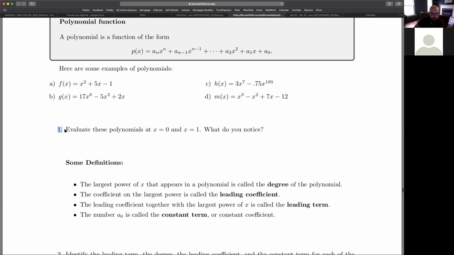think about this question. So one of the things that we can do is have a recognition that plugging in different values into polynomials gives us different information. If I wanted some specific pieces of information from polynomials, plugging in different values gives me that information. So what I want you to do is go ahead and plug in 0 into each of these, plug in 1. Tell me what you get, and then let's see if we can characterize what information these two values give us when we plug them into polynomials.